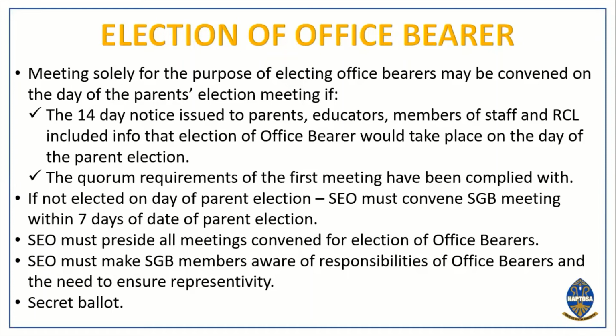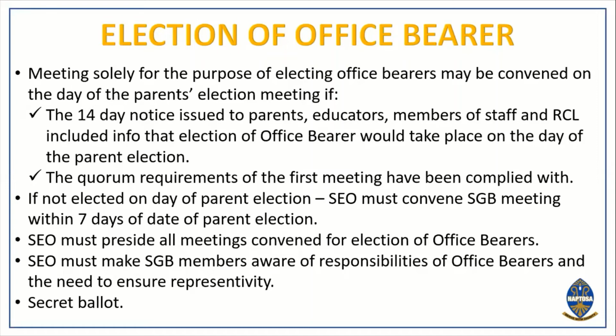Okay. The 14-day notice period must be issued that the office bearers' election will take place on the day of the parent election. So if you as a school want to elect the office bearers on the same day, you have to give that 14-day notice. So essentially, when you give the notice of the election meeting, you at the same time give the notice of the office bearer election. The quorum requirements of the first meeting must be complied with.